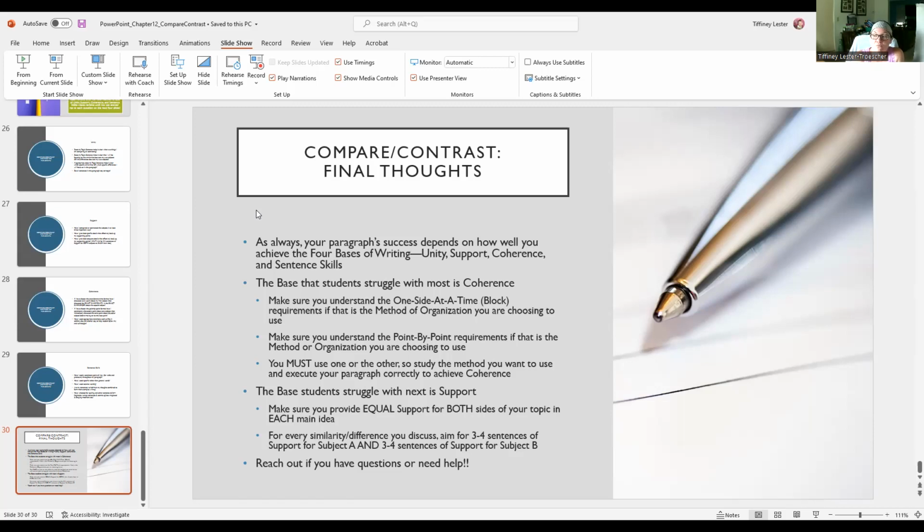The base students struggle with next is support. Make sure you provide equal support for both sides of your topic in each main idea. And for every similarity or difference you discuss, 3 to 4 sentences of support for subject A and 3 to 4 sentences of support for subject B.